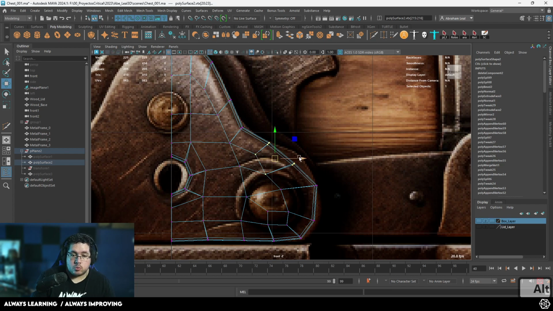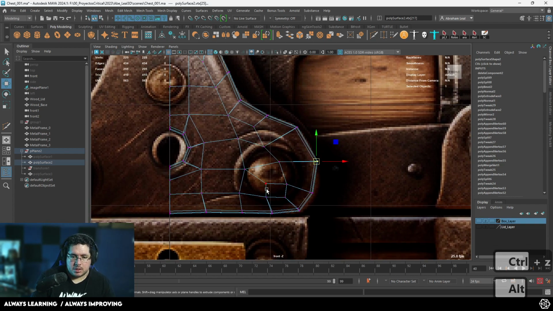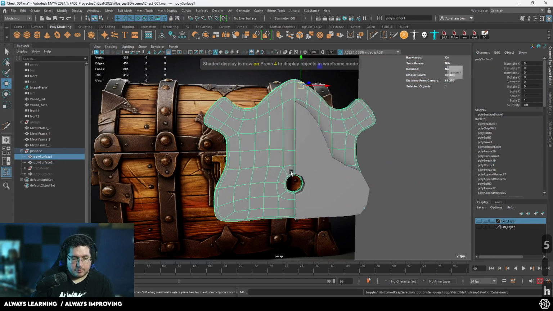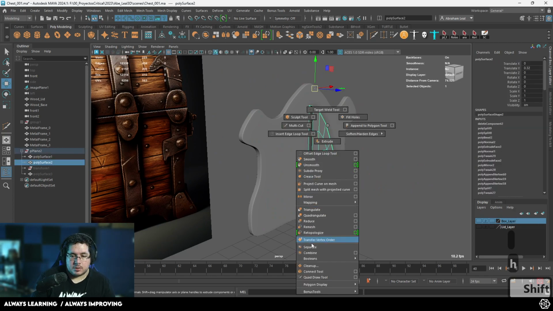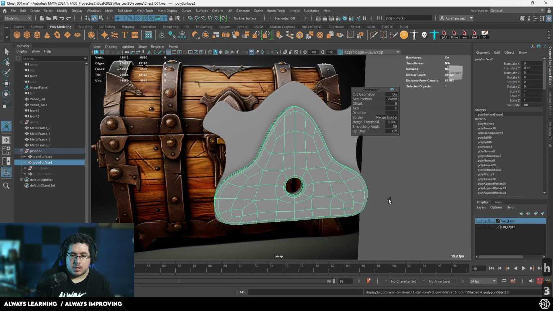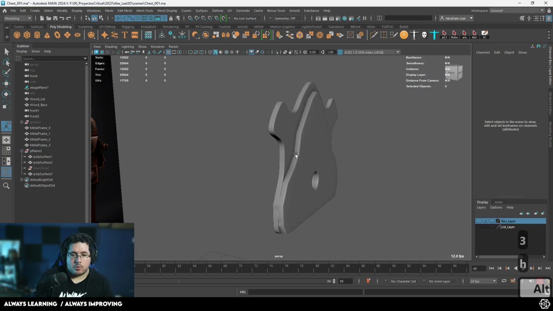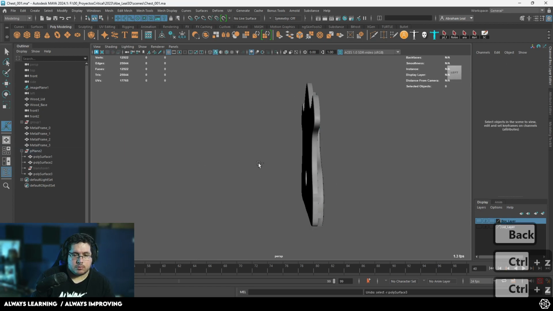We want to work smart, not hard. Sometimes there will be things that we can just manipulate, like this one right here, and it's gonna save us quite a bit of time. So if we bring this one back again, and this one we just mirror, of course, to the other side, as you can see, we're now gonna have all the 3 pieces that we have right here ready for our stuff.